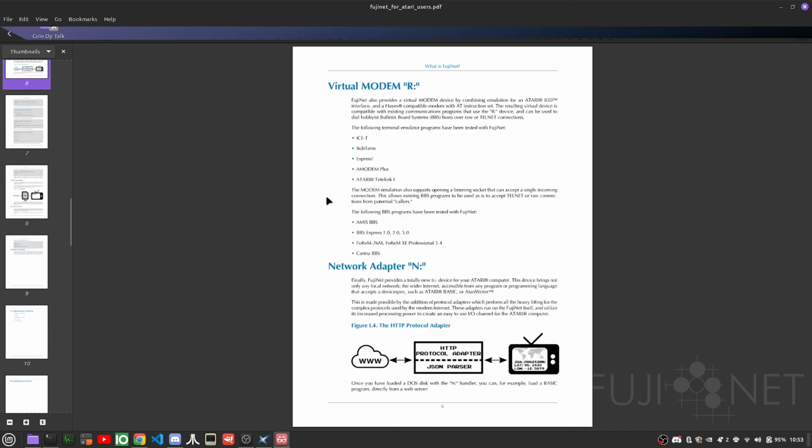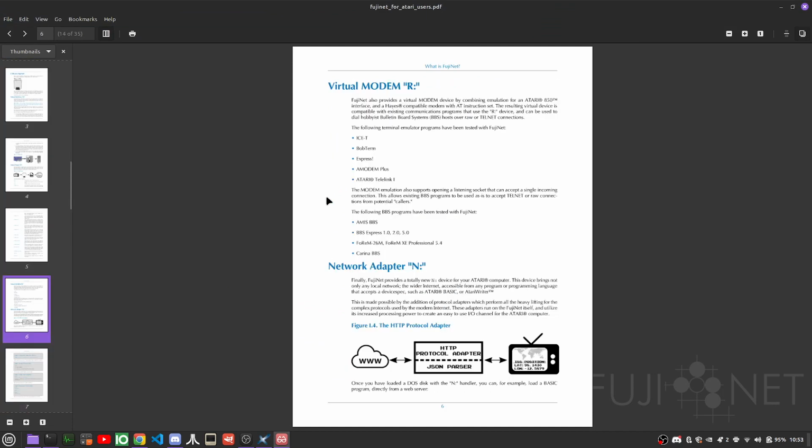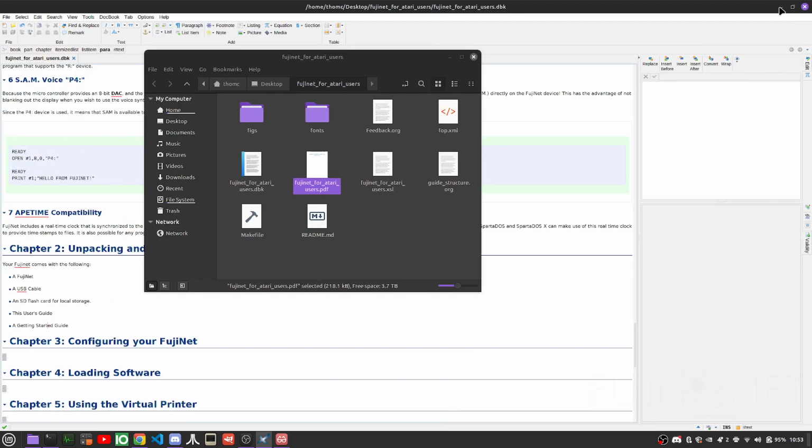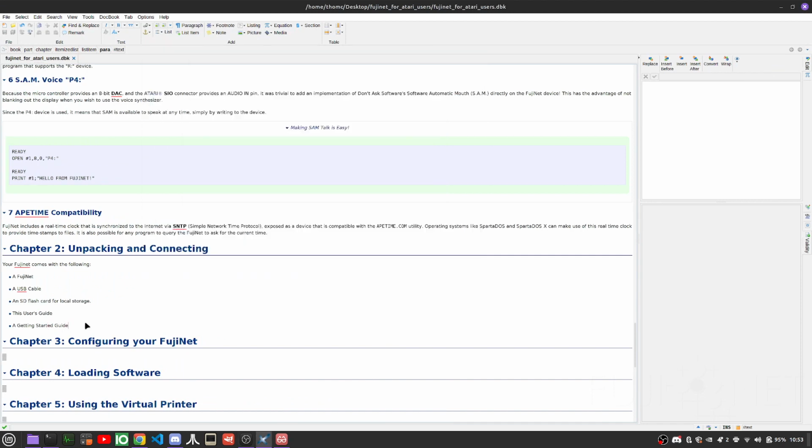So now we have your FujiNet comes with the following: FujiNet, USB cable, SD flash card for local storage, etc., etc. So that's an example of how easy it is to do what you need to do when you're writing the documentation.